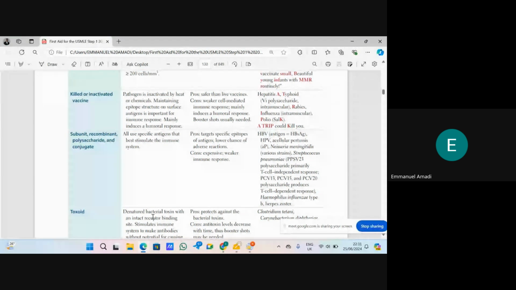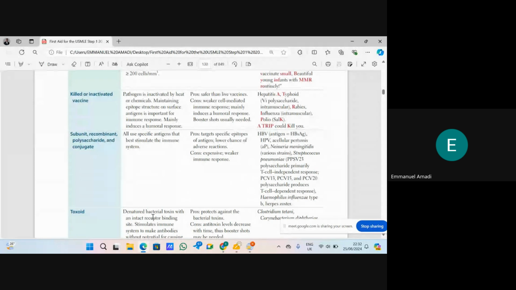Now, see what I want you to observe. Most of your oral vaccines are live attenuated. Most of the vaccines you give intramuscularly are the killed vaccines. For example, look at influenza. The influenza you give intranasally is the live, but the one you give intramuscularly is the killed. Look at polio. The Sabin is the oral polio, the one you give by mouth. Now look at the Salk, the killed one, the one you give intramuscularly. Look at your typhoid. The one you give by mouth, oral typhoid, is definitely the live attenuated. Look at the one you give intramuscularly. It's definitely the killed vaccine. That is what you need to know.